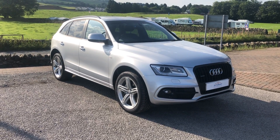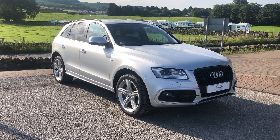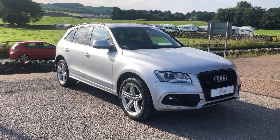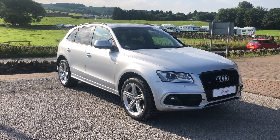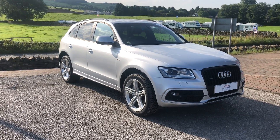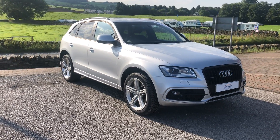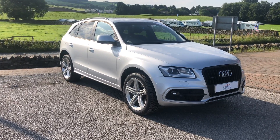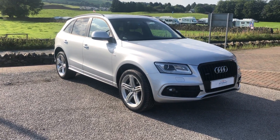This one's a 2012 registered car, so it's on a 62 plate and it's got 81,020 miles. Now, it does sound like a lot, but it's below average for what you'd expect for a car of this age, which is fantastic. And this is the 3 litre TDI engine — that delivers 242 brake horsepower. It's a turbo engine, which is ridiculous for a car this big.